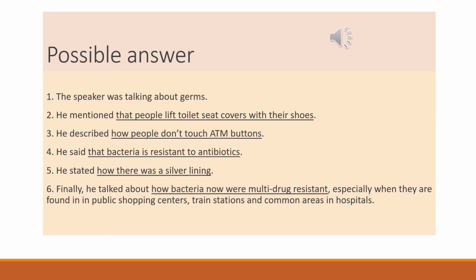The speaker was talking about germs. He mentioned that people lift toilet seat covers with their shoes. He described how people don't touch ATM buttons. He said that bacteria is resistant to antibiotics. He stated how there was a silver lining. Finally, he talked about how bacteria now were multi-drug resistant, especially when they are found in public shopping centers, train stations, and common areas in hospitals.